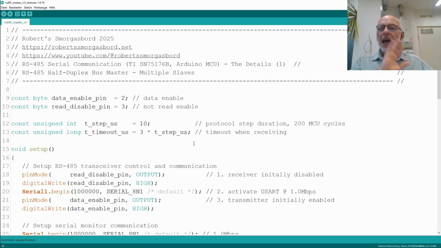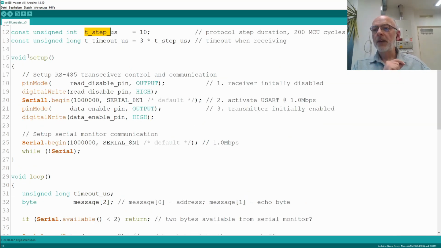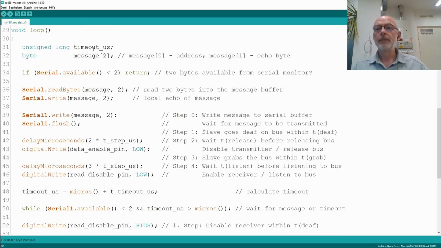Master first. I twiddled throughout with the timings. For example, a T timeout is now 3 T steps instead of 2 because we are transmitting one more byte, which takes an additional 10 microseconds, so 1 T step. Setup remained unchanged. In the loop, I've added as a local variable that 2-byte array message. Remember, message 0 will contain the address and message 1 the byte to be echoed.